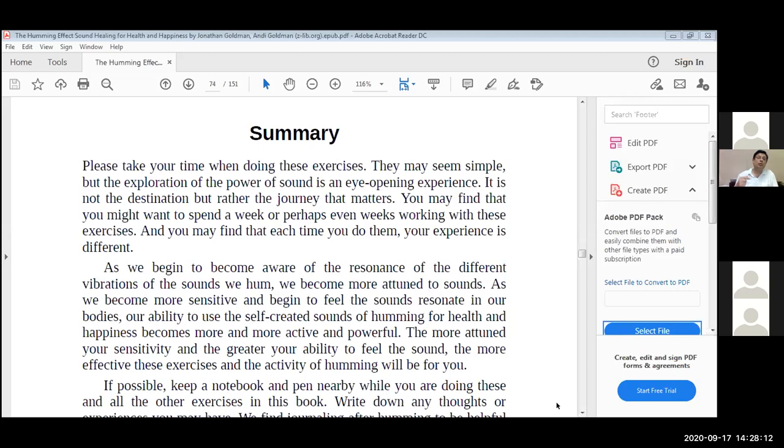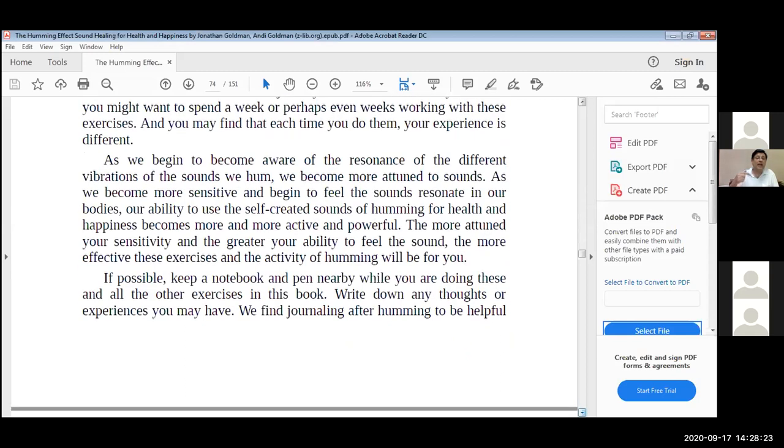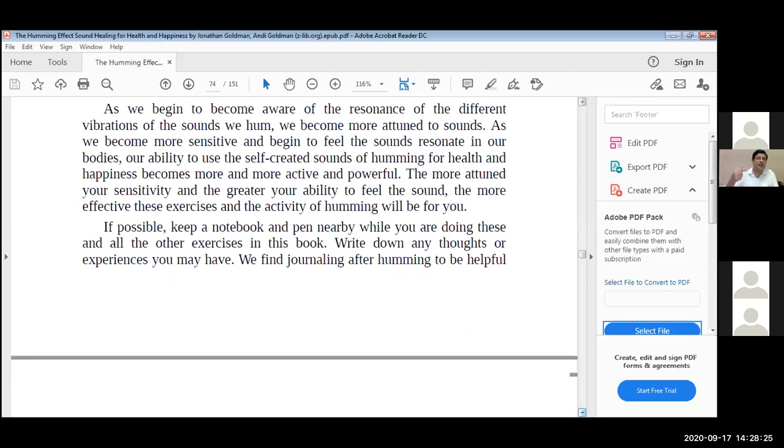So as we do the exercises, our body gets more tuned. Our awareness becomes more tuned. We can observe more subtle shifts because now we are paying attention. So that's why every time you do the exercise, you have a different experience with the exercise.